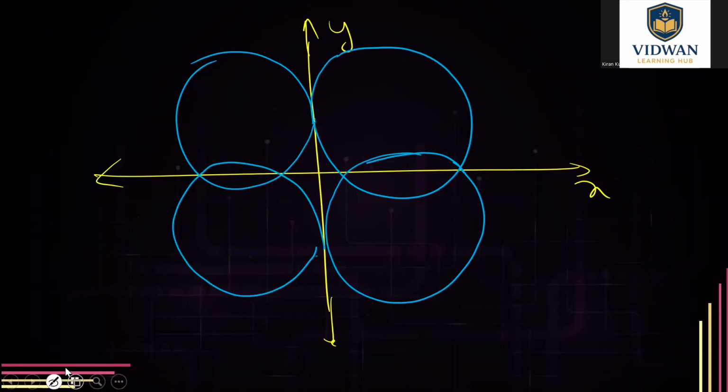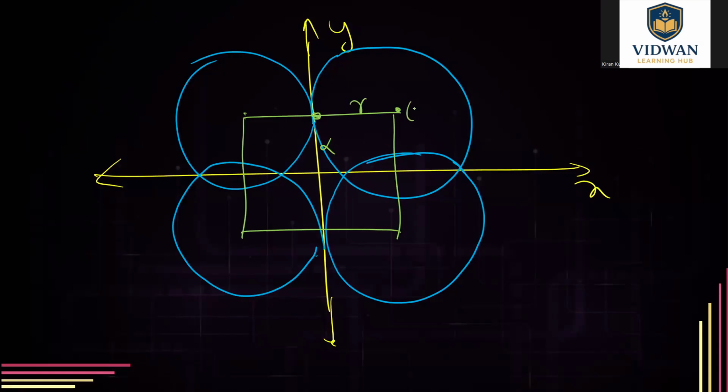And if I have to mark the centers of the circles, so I mentioned that it's touching at a distance of alpha. So this is given as alpha. And this is the radius. So distance from y-axis is x coordinate, distance from x-axis y coordinate. So this is r, alpha this time. And this will be minus r, alpha. This will be minus r, minus alpha. And this will be r comma minus alpha.